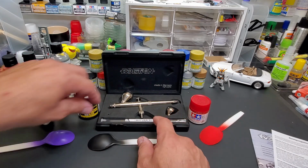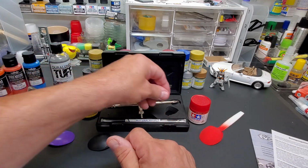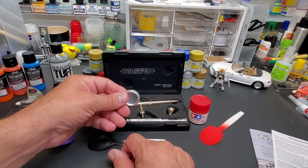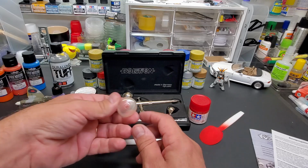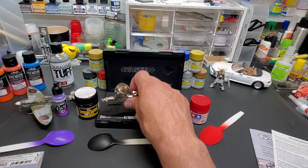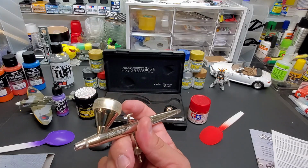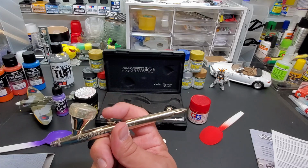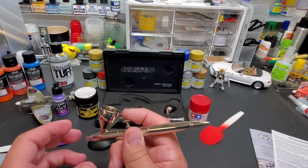The one thing I don't like is they don't give you caps on the cups, the little caps. However, I don't use mine that often. Matter of fact, I have some that actually fit it. I have so many here, but I don't use them. And here's a plastic one that comes with the newer Badgers. Look at that. So I have one anyway. And I think if you buy this from Badger, it's like $3 or something like that. So you got a cap anyway if you need it. I usually don't use a cap. I use the bigger cup. That way it doesn't splash.